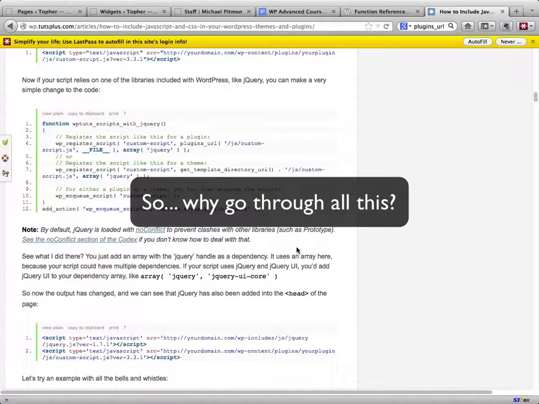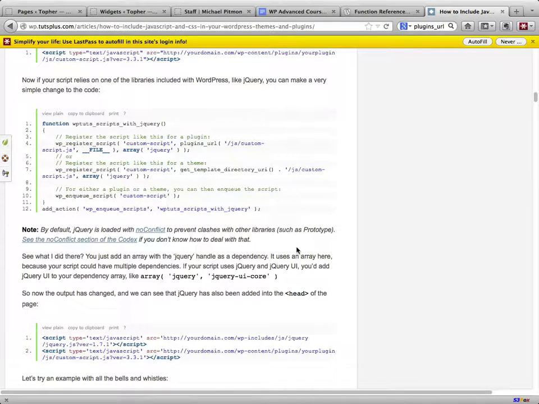The cache in this case is particularly important. If you include your CSS or JavaScript by just writing in a link tag somewhere or hacking it into WP head, then it does not get cached by WordPress. It might get cached by the browser, which is better than nothing. But when you enqueue it properly, it gets cached by WordPress, and it just gets out the door from your server that much faster, which is really good stuff.